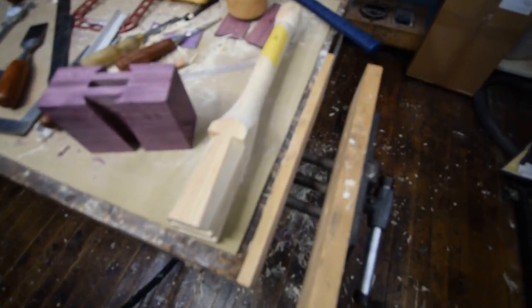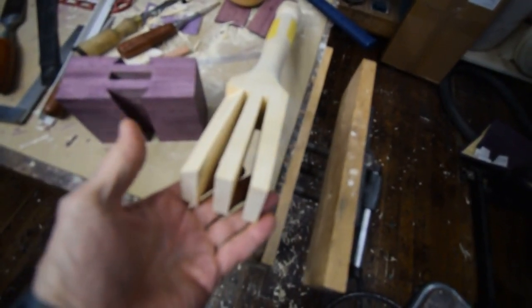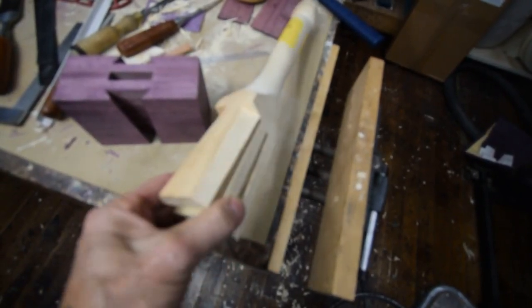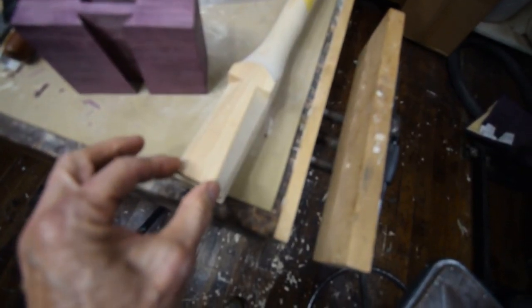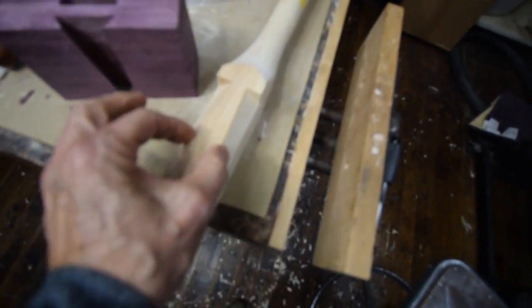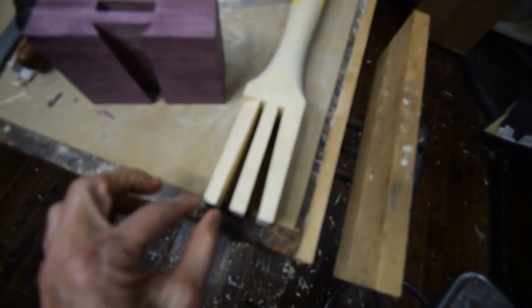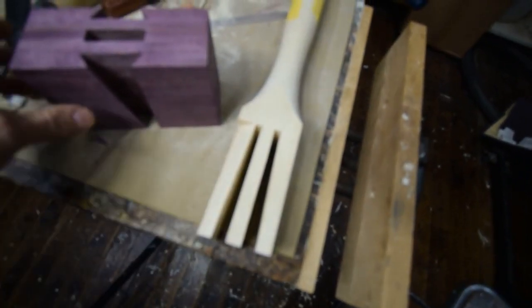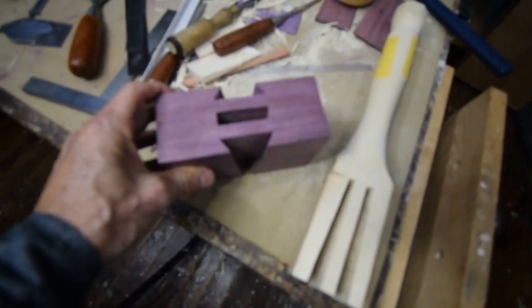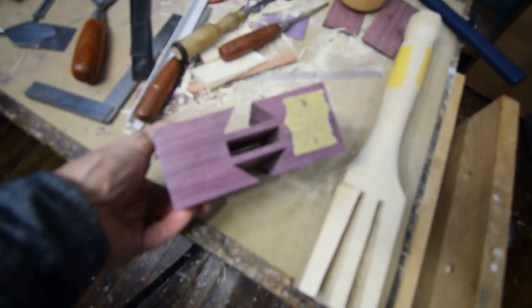All right, where we are now, I've got my center tenon cut, and I've got one tapered dovetail done. It tapers from wide on top to narrow on the bottom, and also the other way: half inch on top, three quarter on the bottom, as its mating slot is half inch on top, three quarter on the bottom.